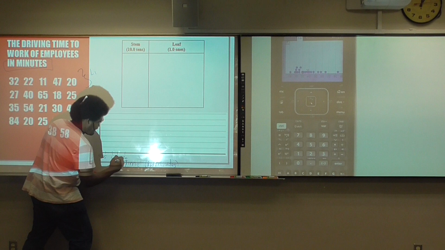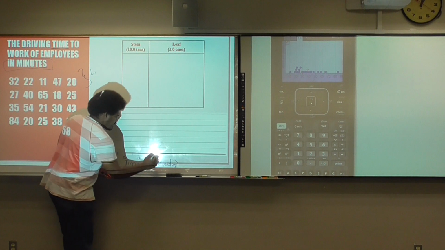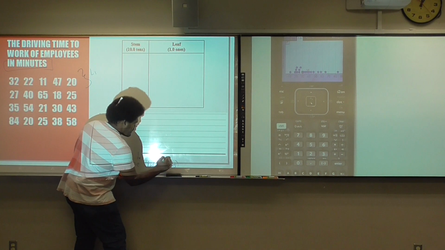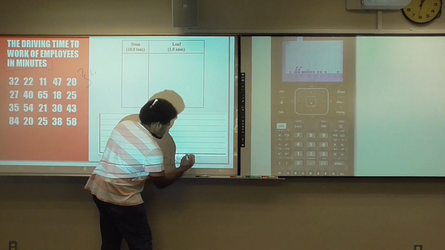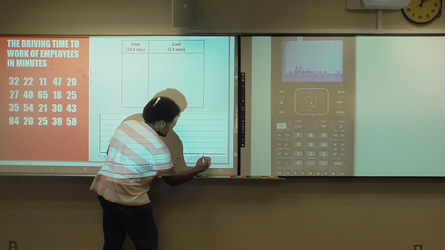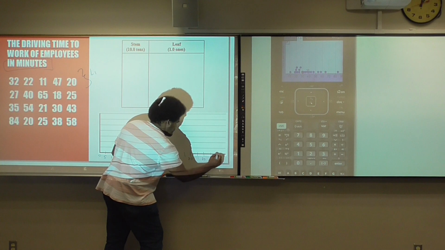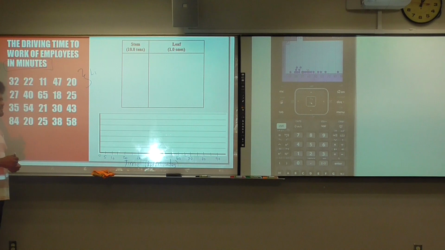I'm trying to make even spacing as possible. 20, 25, 30, 35, 40, 45, 50, 55, 60, 65, 70, 75, 80, 85, 90. Okay. So I'll pretty much try to use the whole thing, give it as even a scale as possible.